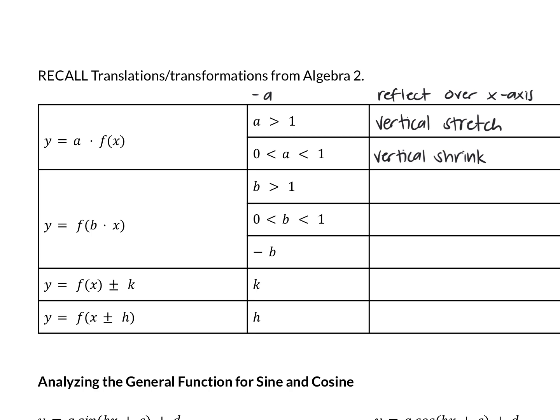Okay, now I didn't actually have any of these up here, so you might not exactly remember, but if you have a number on the inside and you're multiplying it with that x, if it's inside those parentheses and it's negative, instead of reflecting over the x-axis, we're going to reflect across, what do you think? The y-axis.